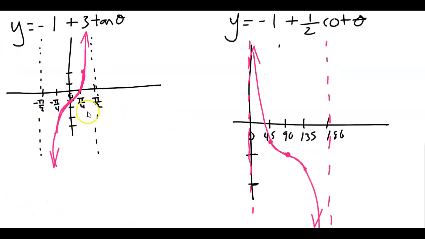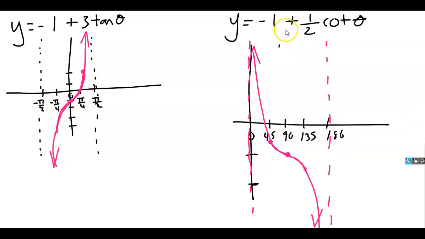Okay, so here are the solutions. On this one, I chose to use radians for the tangent, and on this one, I chose to use degrees for the cotangent. It doesn't matter what you chose, degrees or radians. I'm just kind of switching it up so we get used to it. What does matter is that for the first one over here, you had your midpoint at 0, -1. And it matters that you went over to the right to pi over 4 and up to +2, left to the -pi/4 and down to -3.